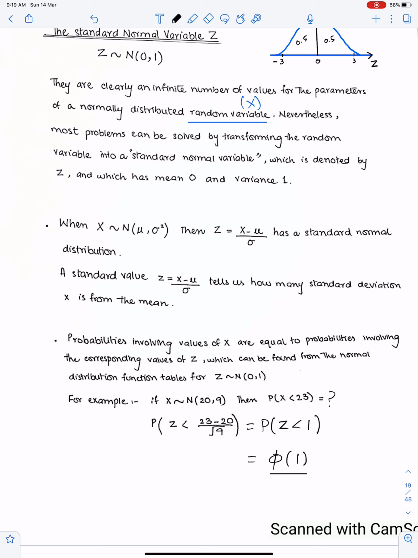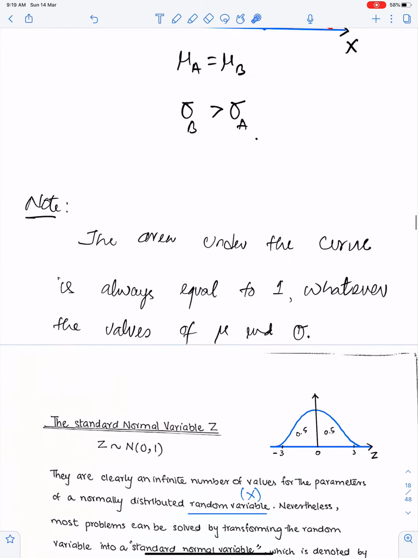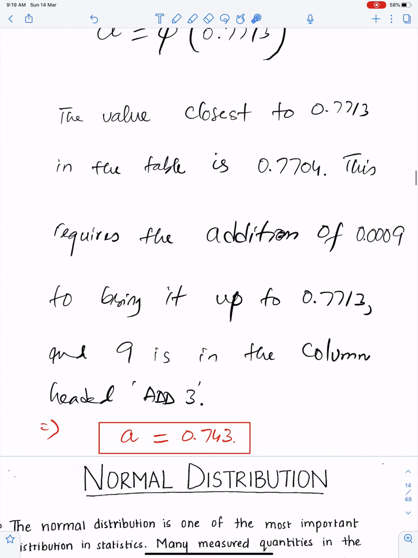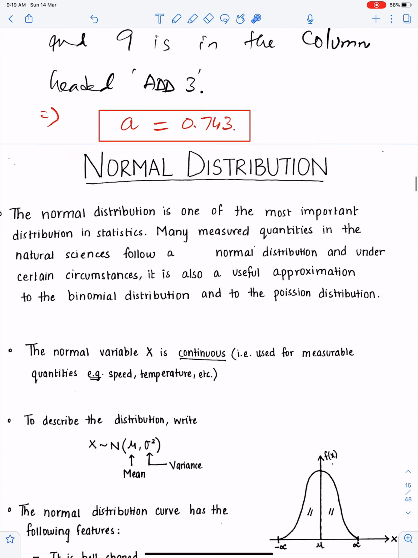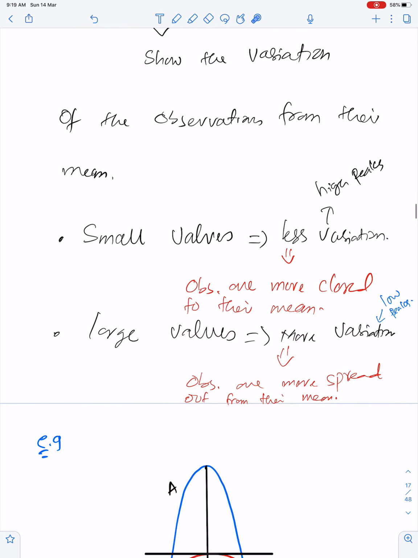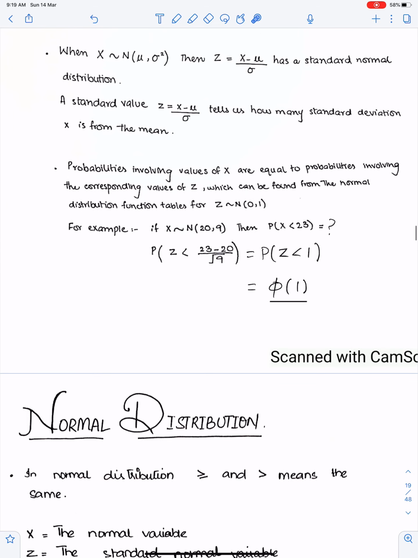While discussing the properties of normal distribution, I will discuss this then. And I can get this value from the table. Phi of 1. So this is 1.0, which means 1. So the answer is 0.8413. That's the answer, approximately 0.841 in 3 significant figures.